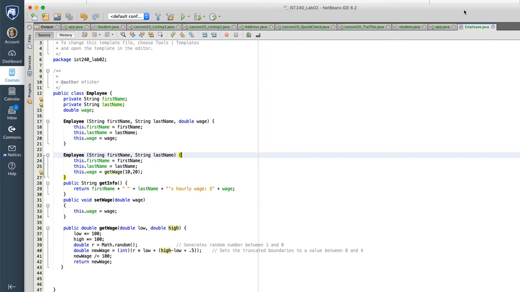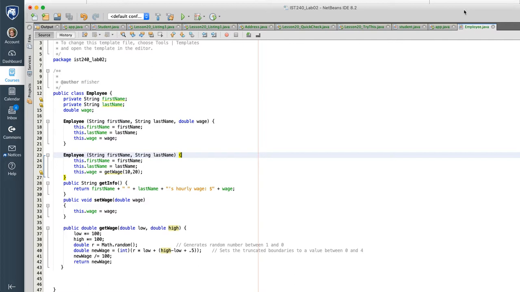Then I use the random number generator, and on line 40, I take the random number that was generated on line 39. When you do r equals Math.random, that number is going to be 0.0 all the way through to 0.9999. It goes all the way up to 1, but not inclusive of the 1, though it does allow for a 0. Then I take that value and multiply it times the low end of the scale, so in this case, the 10 times 100, which would be 1,000.